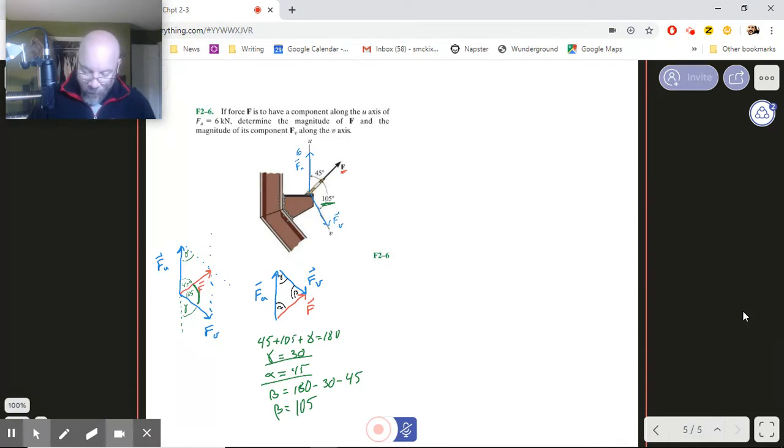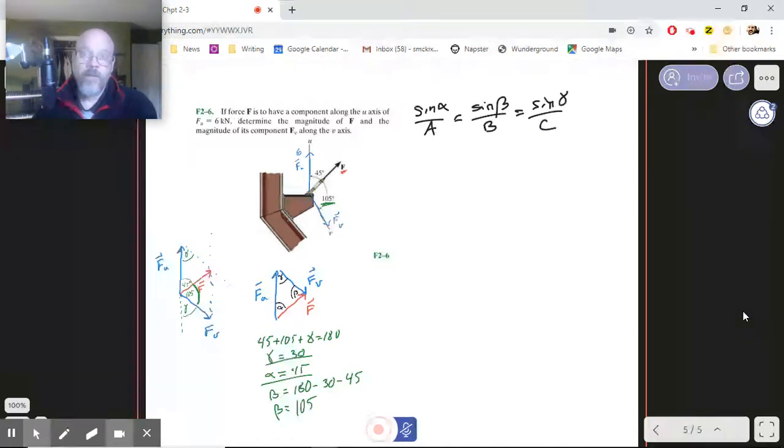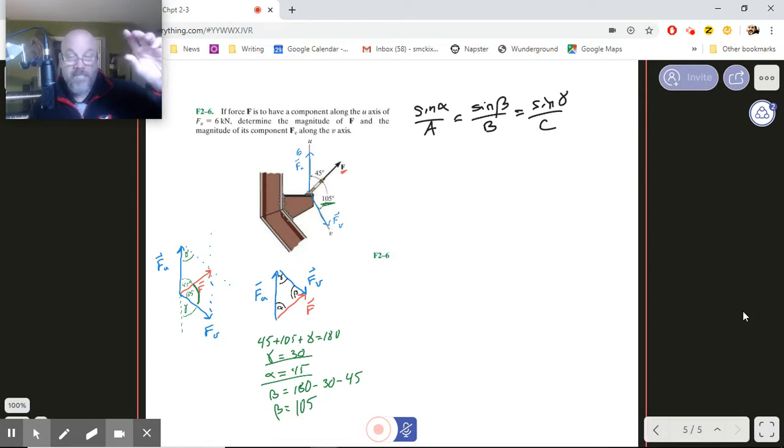All right. So now we are ready. If you're thinking it's time for the law of sines, you, my friend, are thinking correctly. So we're going to have sine of alpha over A has to be equal to the sine of beta over B, which has to be equal to the sine of gamma over C. Now, we don't have an A, a B, or a C, but it's good to start with the basic equation and then transform that equation into your specific situation. That's going to reduce the number of mistakes you make as opposed to just trying to write down what I'm about to do right now.